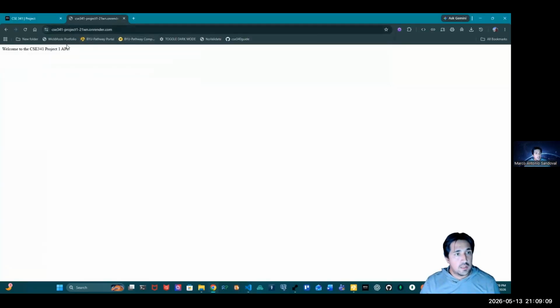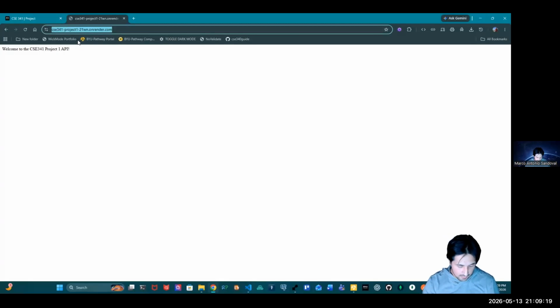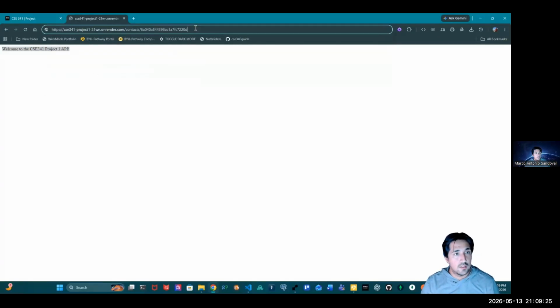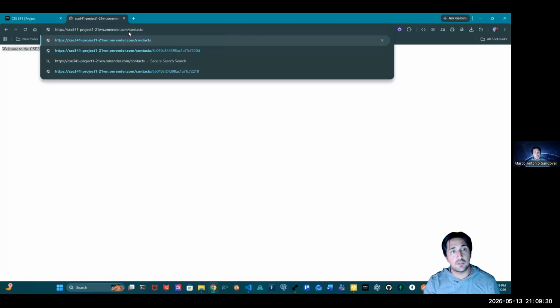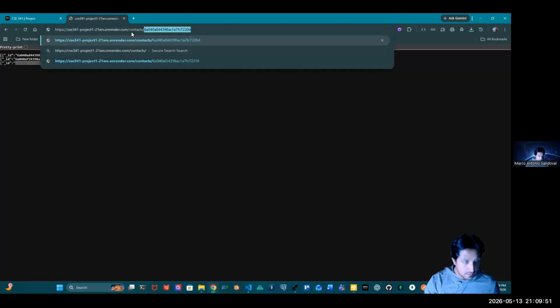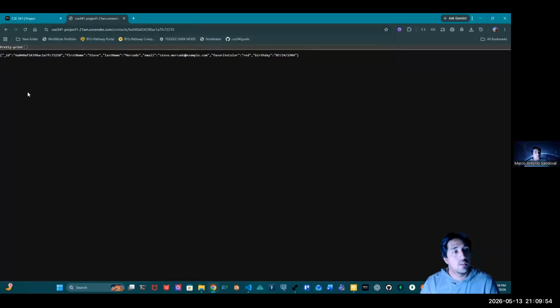So right here, we submitted a GET request to the home page. It took me into the routes, which took me into the index, which took me to the main initial GET function for whenever it's a slash. And it returns this message. You send a GET request with contacts, and that goes into the routes, which goes into the controller, which goes into the database that uses the getAll function. Now we search up an ID in that same collection, and there it is.